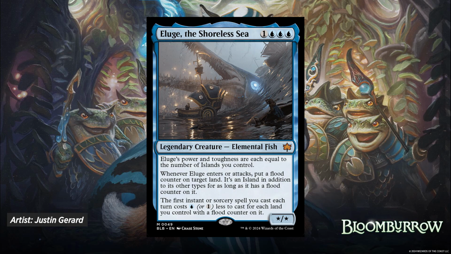So obviously I think it's going to be a little bit more difficult to get this out maybe on turn 4, right? You're probably not going to get it on curve, but when you do get it out, I feel like it's going to be pretty strong. It's at least going to be 3/3, and then you're going to put a flood counter, so at least a 4/4, and then instant and sorcery spells you have are going to cost 1 less for basically the rest of the game. And then every single time you attack, you get to put a flood counter on another target land, and so your spells just keep costing less and less and less.